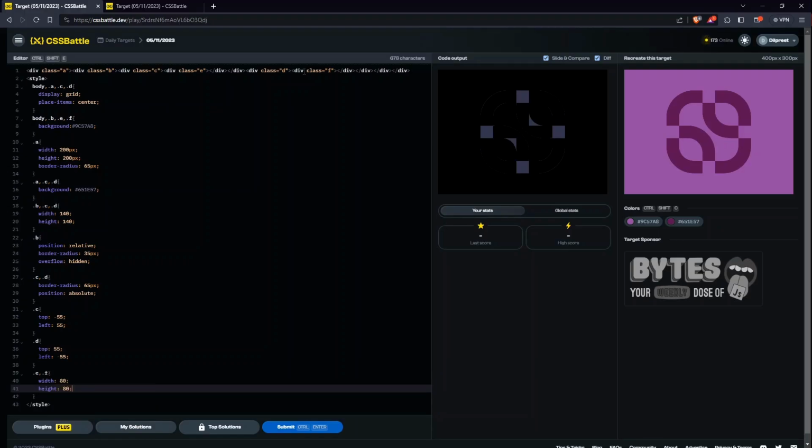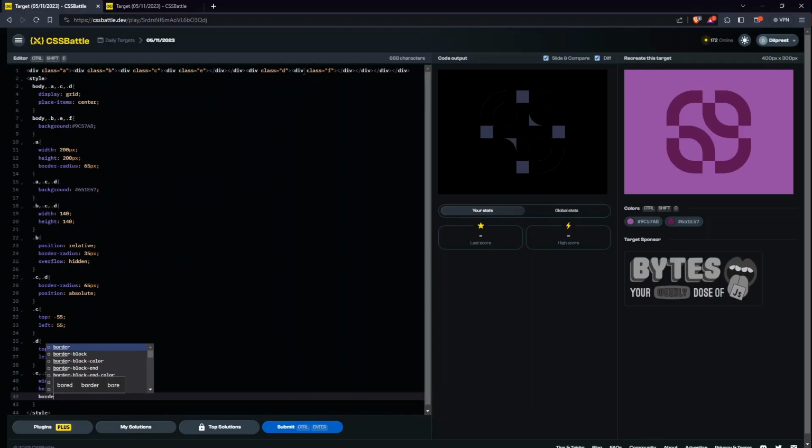Yeah, it's correct. Now all we need to give is border radius, which is going to be maybe 20 pixels, maybe more, 30, 40, 35. Yeah, 35 is correct.